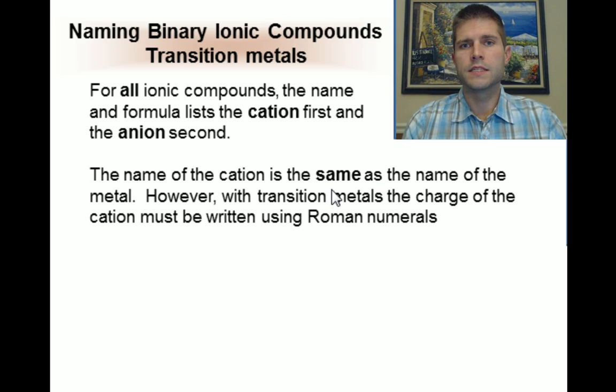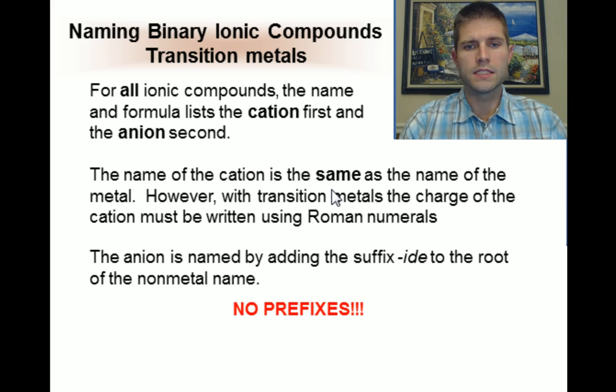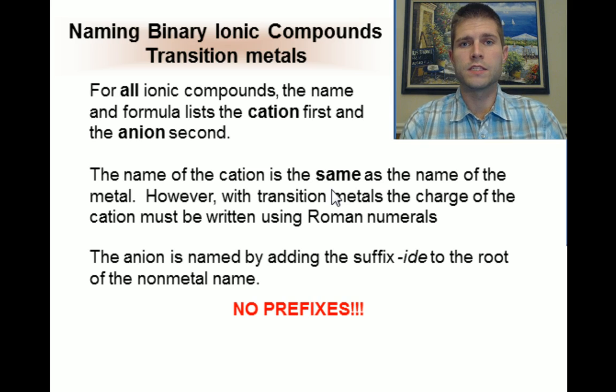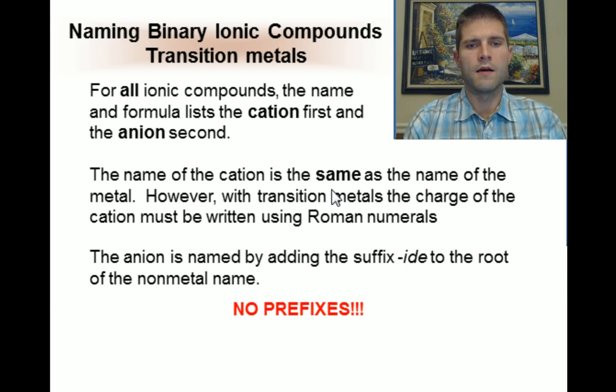However, since the chromium metal, the cation, can take many different charges, we have to denote exactly what charge is on that element. So we're going to be using Roman numerals in order to do this. What that means is if this was a chromium with a 2+ charge, we would write chromium and then 2 lines to indicate that it is a 2. So that would read chromium II. And then of course for the anions, we use the same endings that we did before, where we modify the ending and add -ide to it. So let's get to an example.